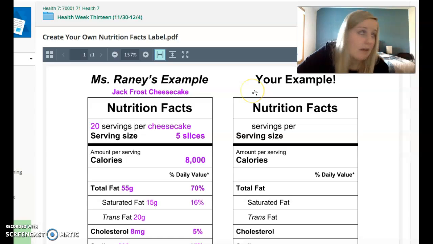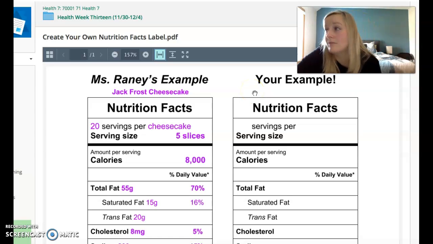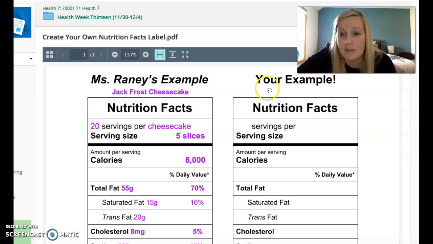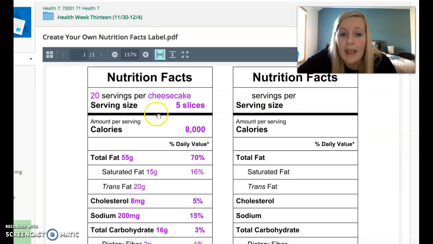You could make caterpillar sandwiches. You could make the next new brand of chips. I mean, really, whatever you want to make is fair game. Whatever you want it to be called. And then as you go throughout the nutrition facts label, again, anything that you see in purple, you would write in or type in for your own creativity and your own nutrition label that you are going to make.